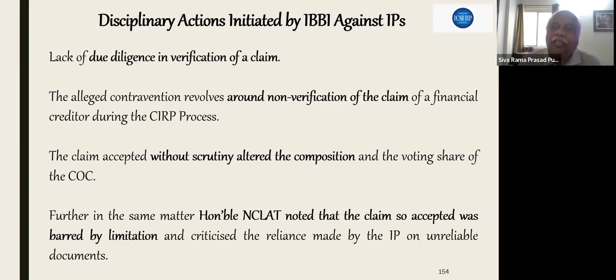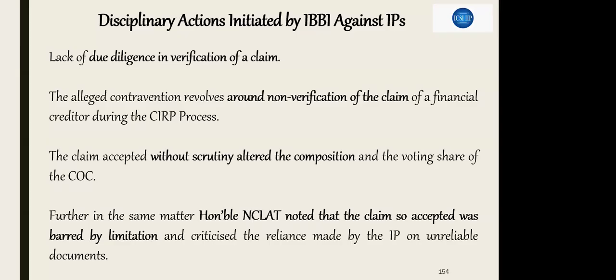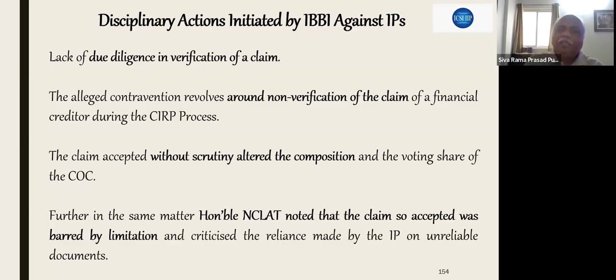The alleged contravention revolves around the non-verification of the claim of the financial creditor during the CIRP process. Why is it not verified? Even though it is a financial creditor, particularly the system will calculate interest only up to the standard asset stage. After the account turns non-performing, the system will not calculate. Second, in some banks the accrued interest is not properly calculated. So in this scenario, even though the bank has submitted some claim, don't believe that the financial creditor is correct. Why is the penalty imposed at 2% or 4%? Whether there is an agreement for charging a penalty or not, that is to be verified.